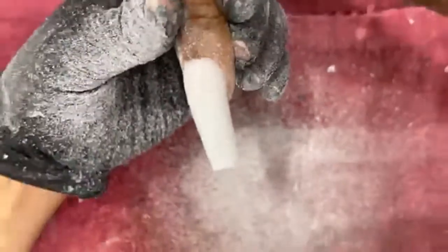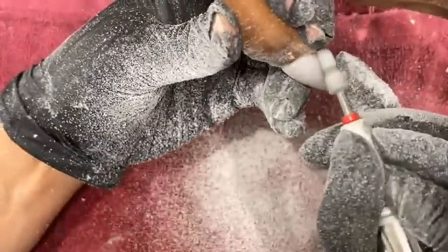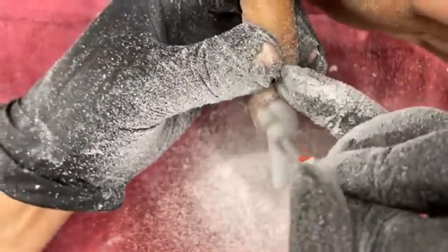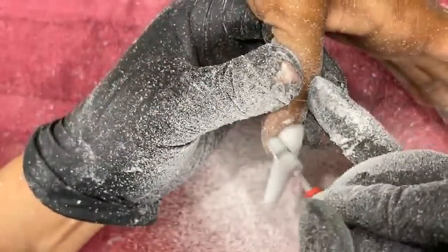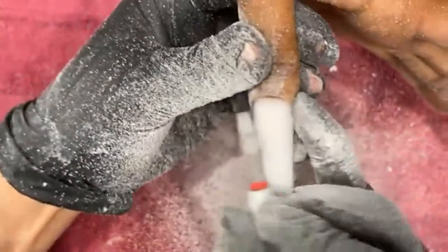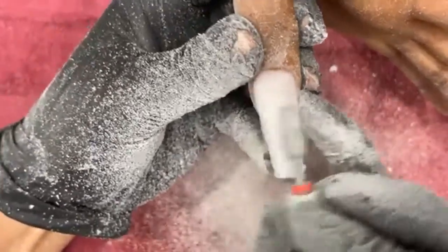Oh, sorry, a little bit zoomed out there. And you finish off the thumb. I'll tell you, this drill bit is freaking amazing. Cannot go wrong with this drill bit. I pretty much use it for everything. Once it's well seasoned, once you've used it enough where it's not too sharp, you pretty much can do anything with it.